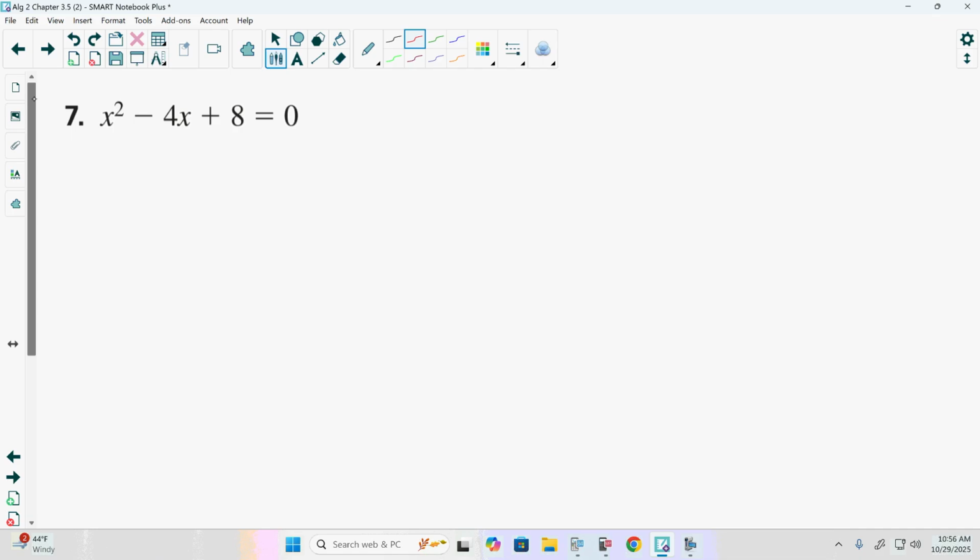Now it does have everything on the left-hand side, and that's fine. Because we don't have x squareds on both sides, we don't have 4x's, all of our terms are on the same side, which is the preferred starting point. Our first main question: is a equal to 1? Is the number in front of x squared 1? Yes, because if it's not, we need to make it so. We need to make it be 1.